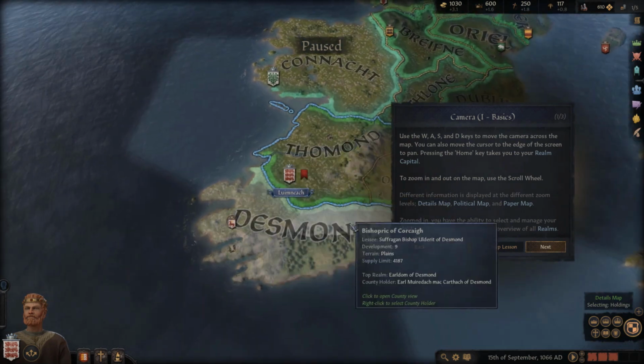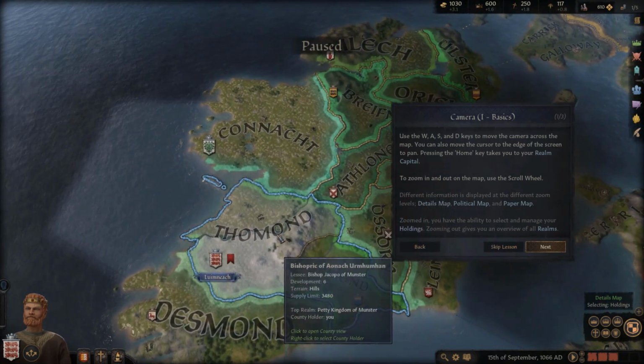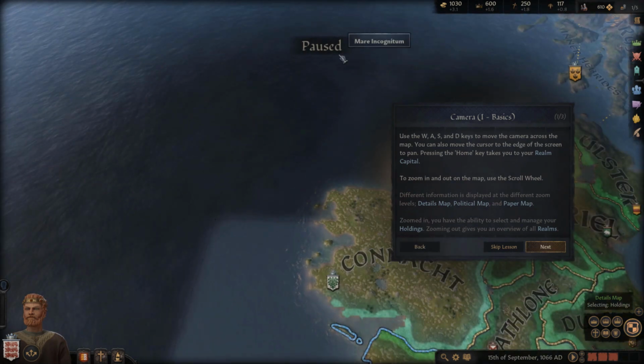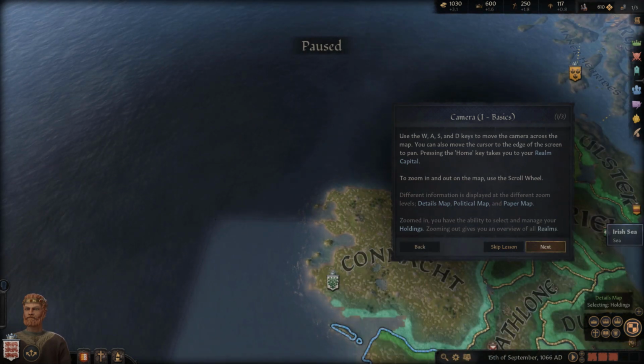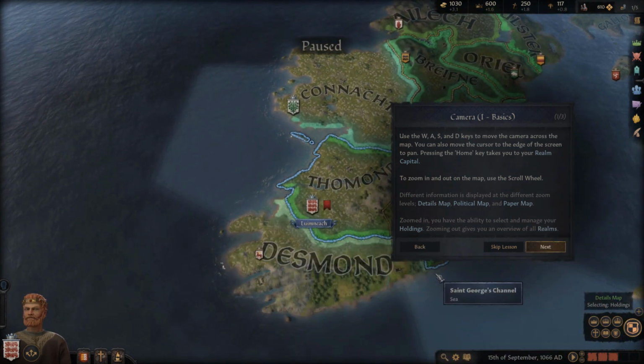If you zoom in and out with the scroll, you can also hold the middle down and drag it. Now, most people are going to have it set up where if you go to the edges, it will carry you that way. I have turned that off on purpose because I don't like that.